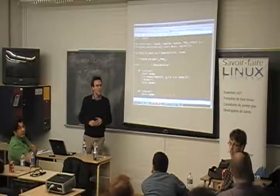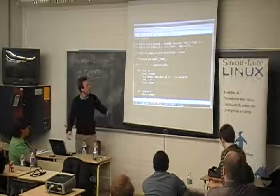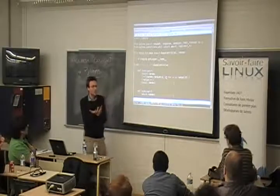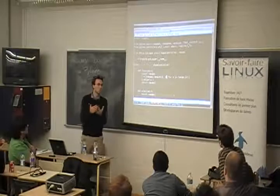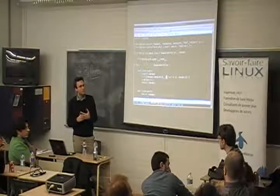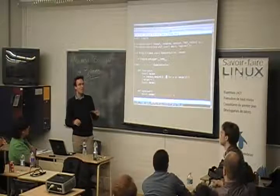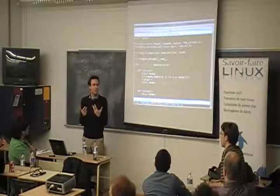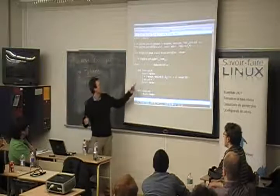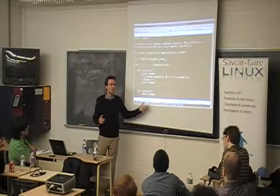Yes, here. Does the file app tie up the application instance? So the controller here is created on each request. It creates a new controller and calls it. So you just create a new instance of the file app each time, and you can use conditionals to run it or not. But how many instances does it create for the WSGI application? You have one Paster process, which listens for incoming HTTP requests and spawns a thread for each request. In that thread, you create a new instance of a foo controller, and in the code, you dynamically create, of course, that's Python, a new instance of a file app each time.